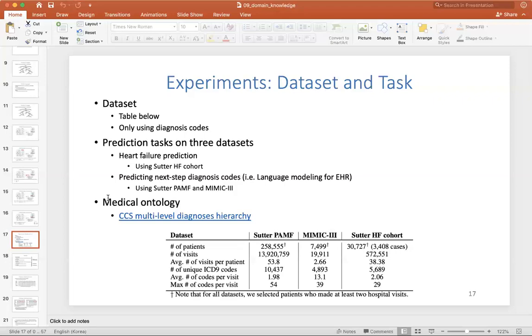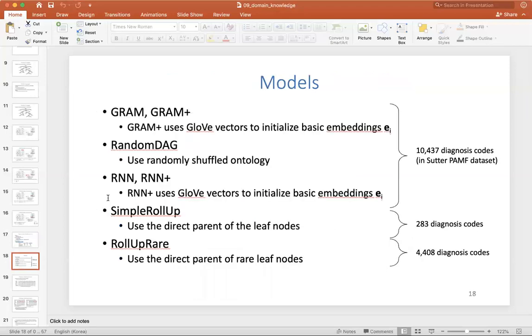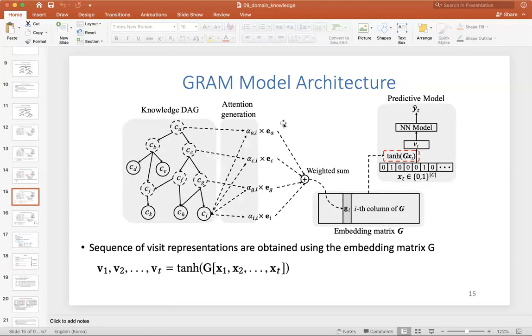All right. Okay, so the models are Gram. I'm comparing a bunch of different models. Gram is the one that I'm proposing. Gram Plus is something a bit more advanced than Gram. In Gram, there were embedding vectors, E vectors, for all the nodes in the DAG. When you're training them, you typically initialize them randomly, like drawing from a Gaussian distribution. But you can actually pre-train them using word2vec or GloVe, an unsupervised embedding learner. I think I used GloVe, but you can also use word2vec to train these E's.